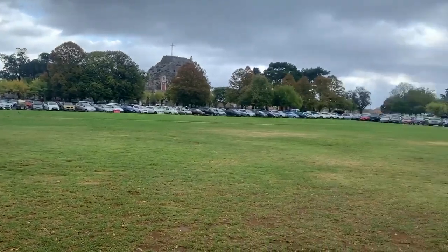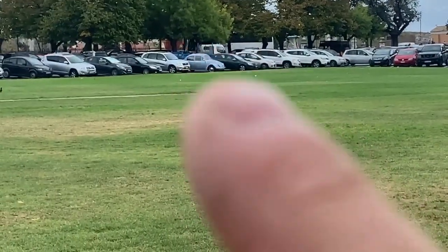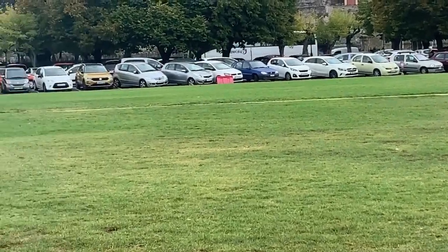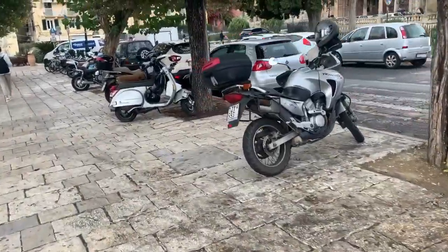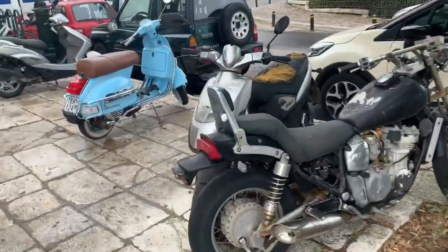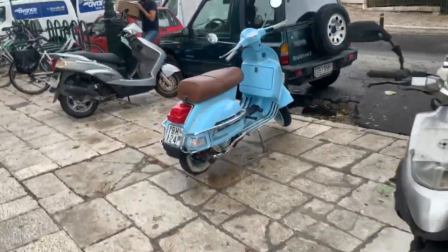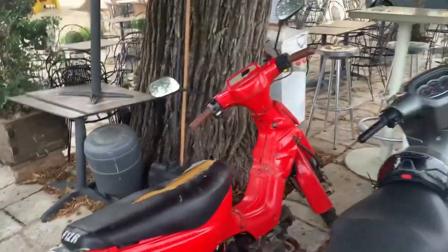I've been having a look around this car park for any oldies. There's not much here, but we have a Beetle there — an old Beetle — along with an older Fiesta, and a 2CV there. I've just been having a look and I've come across a couple of Vespas — actually three I think. One there, one there, and there's one there as well. One of them is a PX200, that one. And that one I think is a PX as well. There's a little Yamaha F1ZR — I don't think I've ever seen one of them.